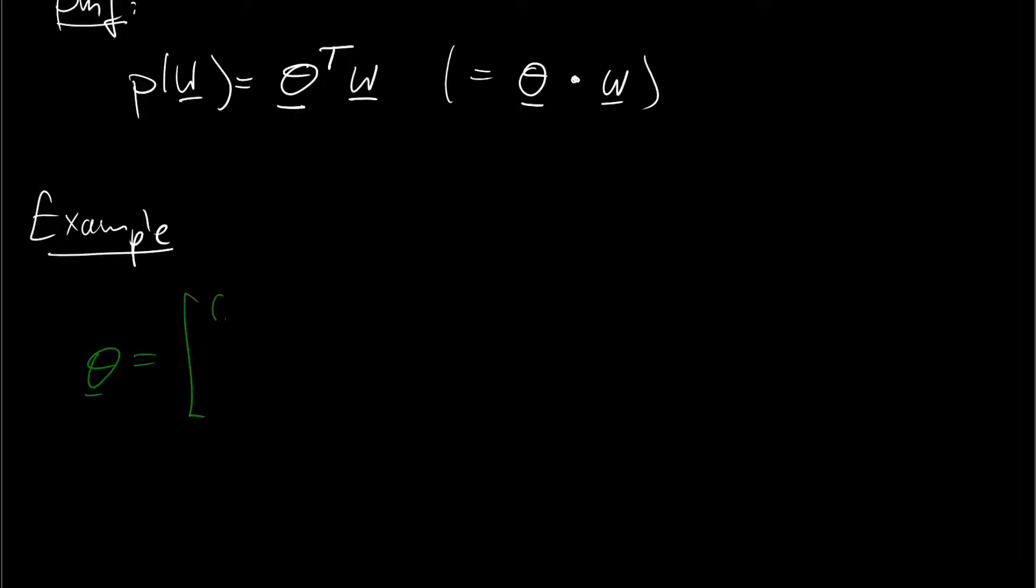And for this we will keep the same probabilities as in the example of the classical categorical. So we have a 20% chance of cloudy weather, a 30% chance of rainy weather, and a 50% chance of sunny weather. And now let's look at what is the probability of our weather vector being the rainy vector. And also the states are now vectors because they're encoded one-hot. And for this we will say what is the probability of the weather being the following encoding. 0, 1, 0, transpose.